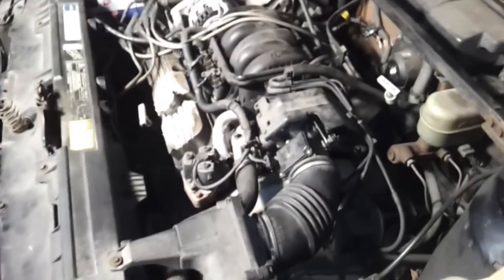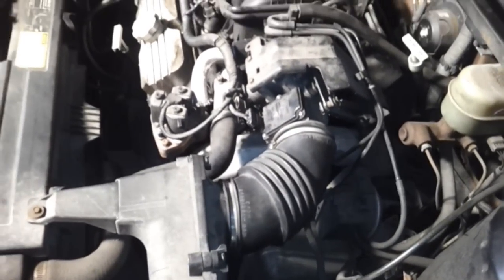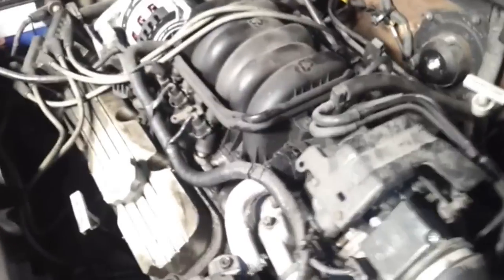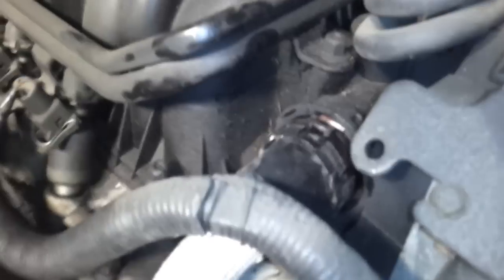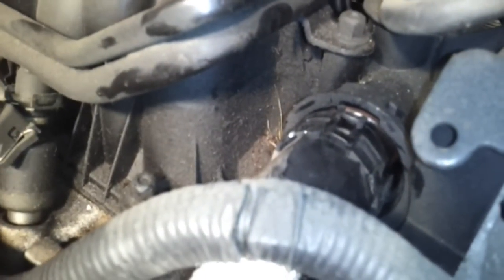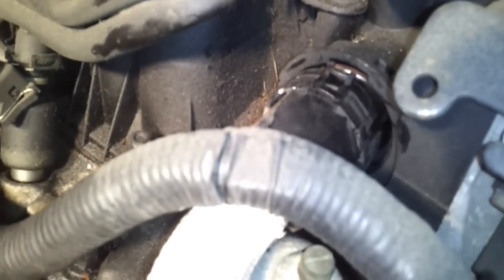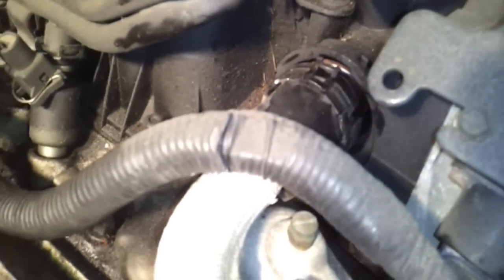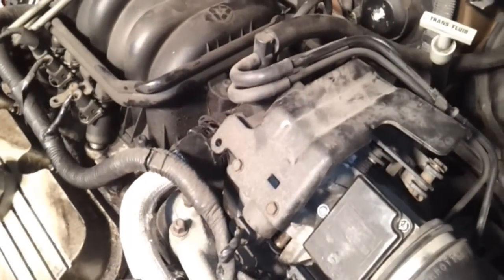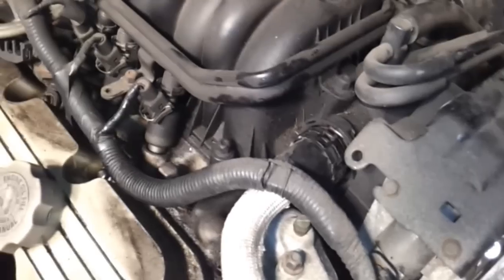I think I may have just found the problem. After cleaning this all up and putting everything back together, I looked over and noticed something. If you come over here to the EGR tube that runs up to the intake manifold — it's attached to the intake — it actually came loose and popped out. You can see the O-ring in there cocked sideways, and just a massive gaping hole creating a massive vacuum leak, which is all unmetered. It's after the mass airflow and after the throttle body — so that's almost like a wide-open throttle plate when you think about it, and it's not metered.